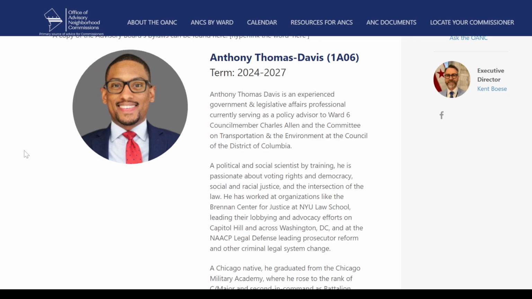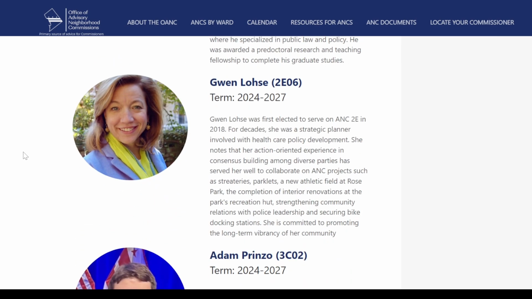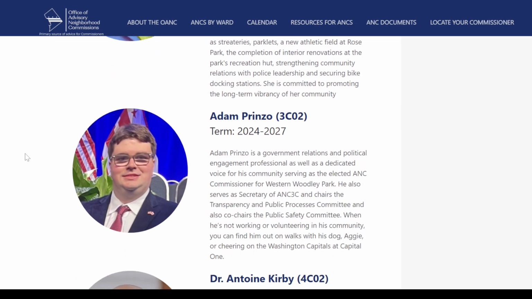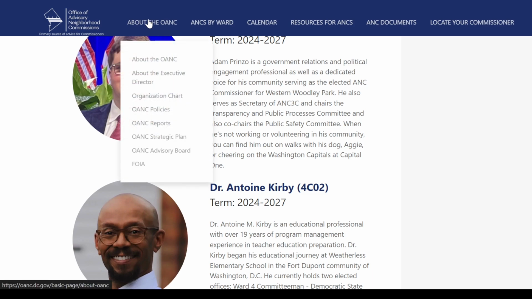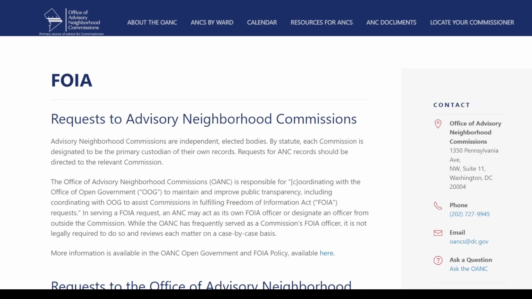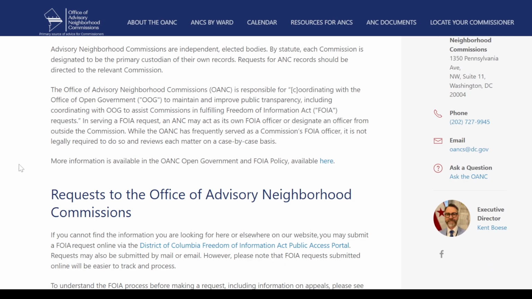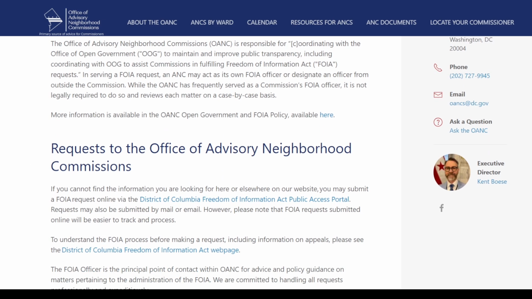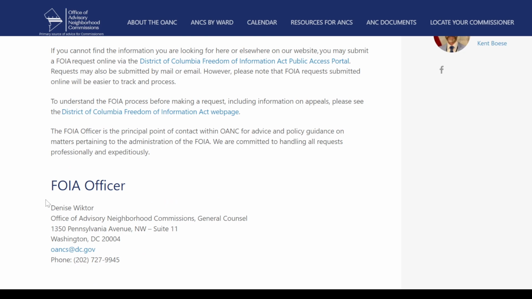And so you'll see here we have information about each of those advisory board members. Going further down, we have information about FOIA or Freedom of Information Act requests. And so this is where you can put in requests for them as well as get information for our FOIA officer, which is Denise Wichter, our general counsel.